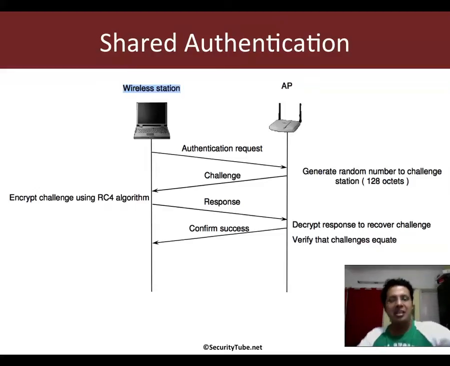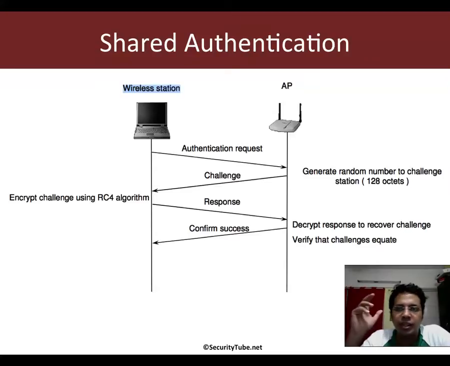Anyway, so the first packet is the authentication request packet sent by the wireless client to the access point. When the access point sees that packet, it says, okay, you want to authenticate, here is a challenge, solve it. That challenge is nothing but a 128-byte plain text. That's all there is to it. This plain text is something the access point is supposed to randomly create, so it is not known a priori.